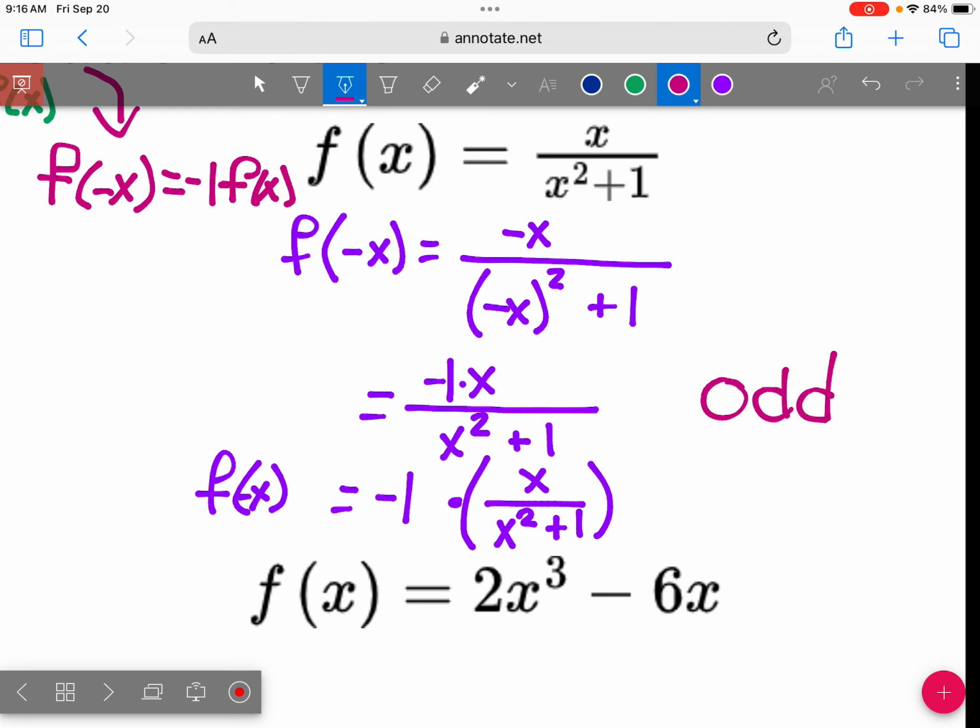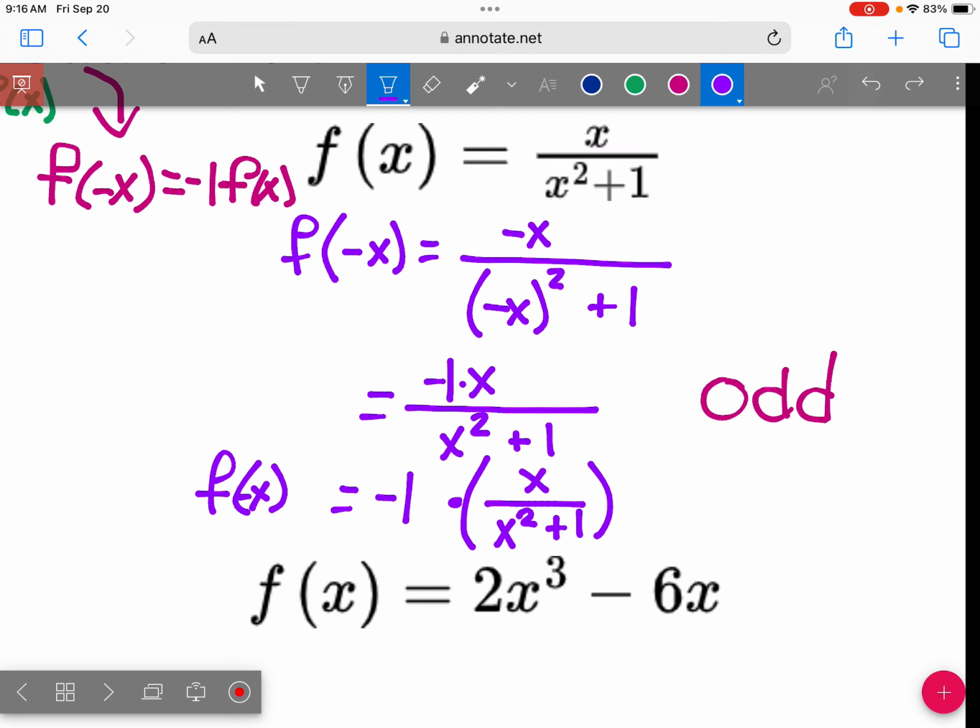So it's kind of an awkward way to do it at the beginning. Like it feels a little weird and a little foreign. But it does work. Otherwise, you're going to have to set up minus f of x, simplify that, and compare that way. That is also fine. But what we saw was that this chunk and this chunk were the same, and it was multiplied by negative 1.